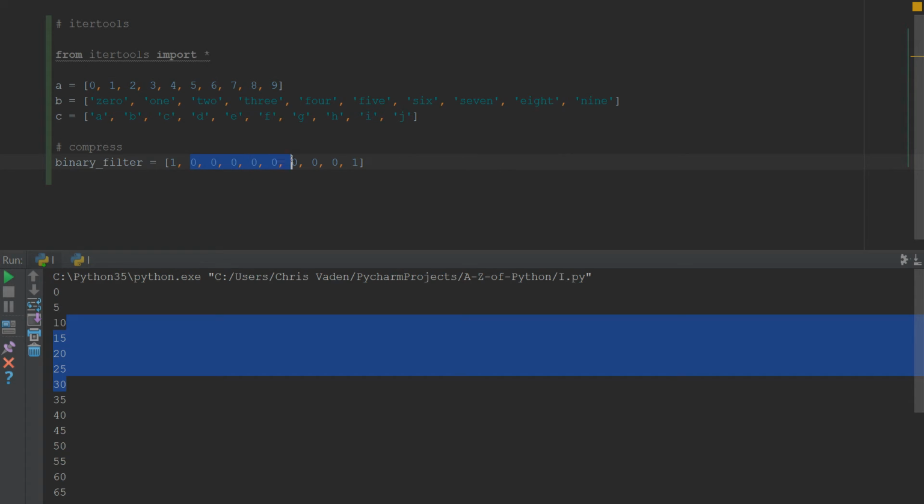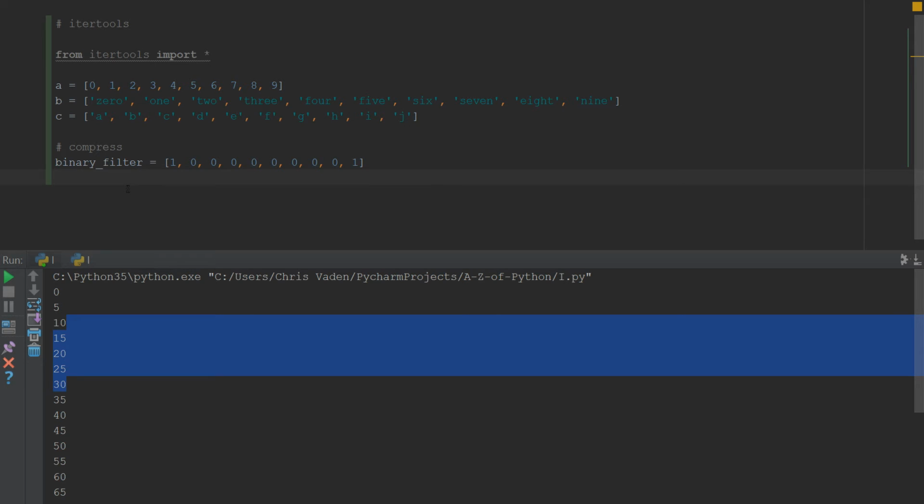If it's a 0, it'll skip past it, and if it's a 1, it will return that number again. So hopefully with a filter like this, if we compress A and the binary filter, we'll actually get 0 and 9, or the first and the last item in this list.